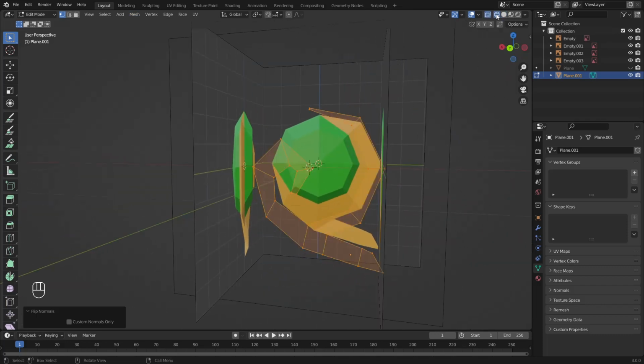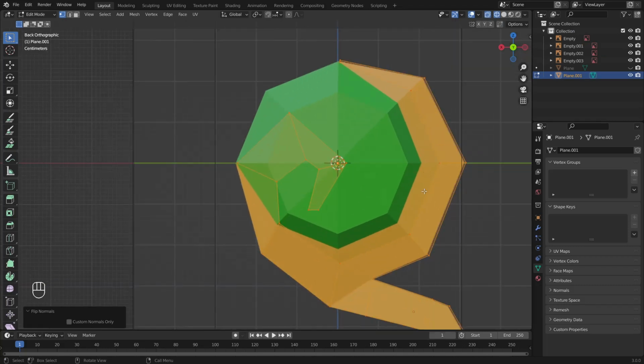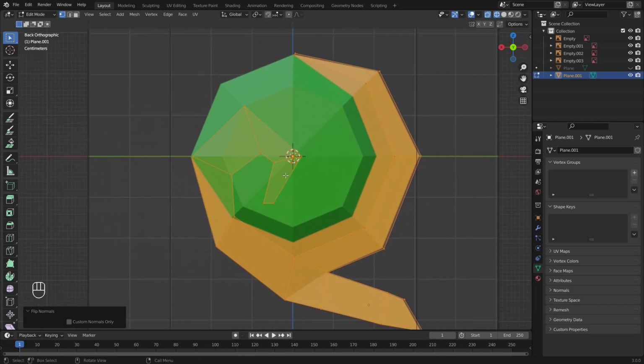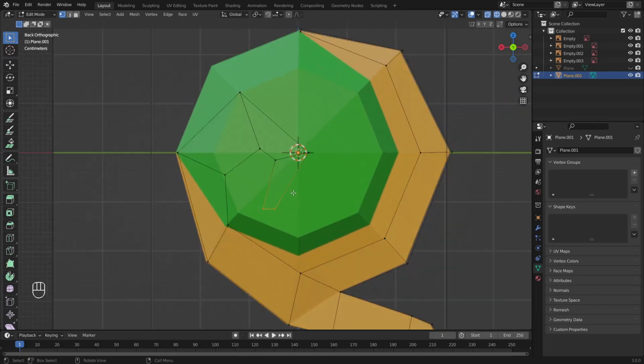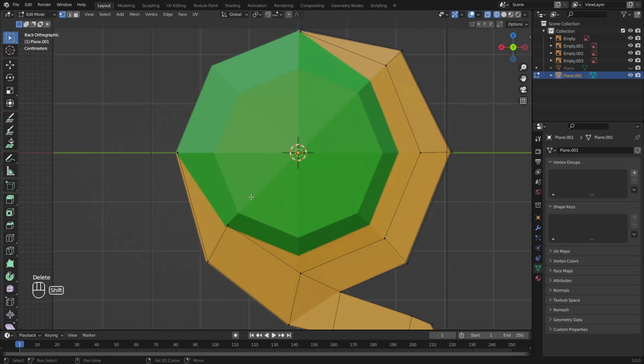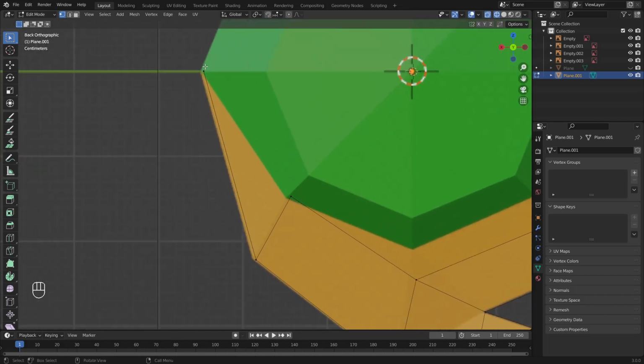And then let's also go to wireframe, and you can see that we have a bunch of vertices that are either in the wrong spot or that we don't need. So what I'm going to do is highlight these ones and then shift to select multiple. And then with all these selected, I'm going to press delete and then vertices. And then you can see that there's no closing edge right here. So select these two, F to fill, and then shift select this third one, F to fill again, and now there's a face right there.